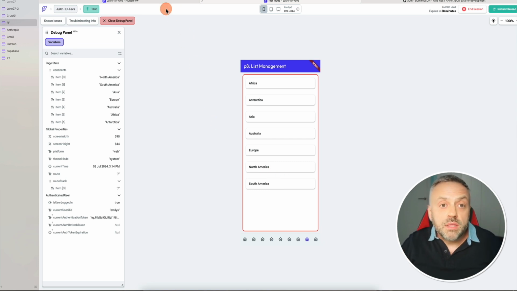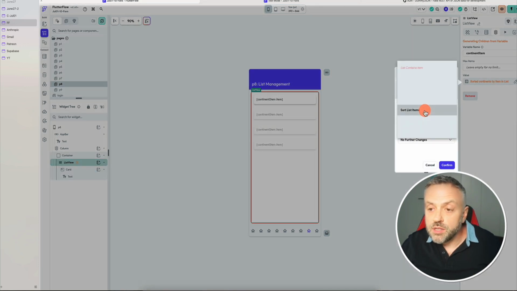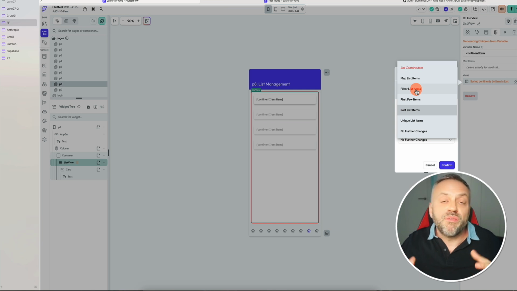And obviously I can come back to my app here and do more things, right? So maybe instead of sorting, I just want to display unique items. I want to display just the first few items, or I want to filter. Maybe I just want to filter items if they start with the letter A or another letter, or maybe they're a certain length. And we can also map list items. This is something that I do all the time, especially when you're using a custom data type, right?